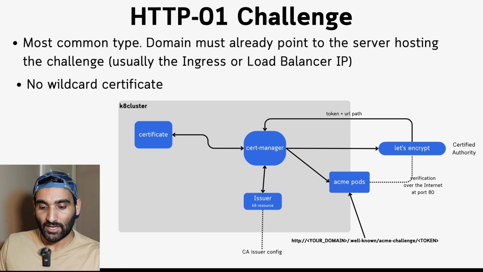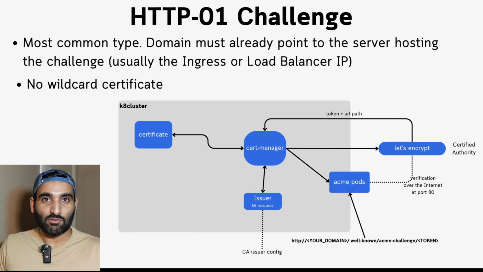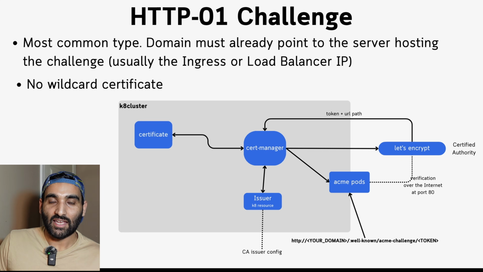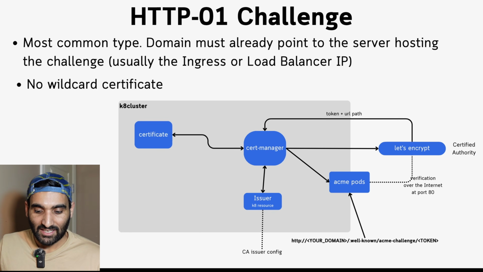So Let's Encrypt is going to be like, okay, this is the domain I'm trying to issue the certificate to. I'm going to try to reach out to this domain. I'm going to see that the token I just provided is available on this particular link, and the token is there.